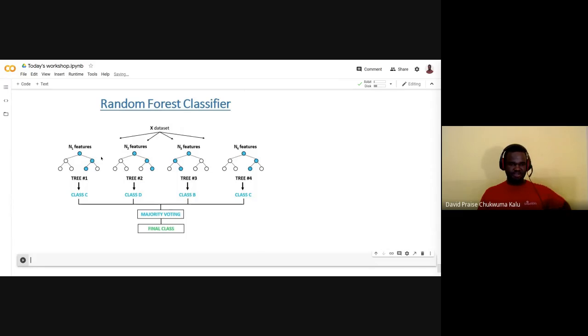If you remember the decision trees that I explained in the previous tutorial, we have different decision trees over here. In the previous part, I talked about decision tree regressors, so I'm going to show you how classification works.